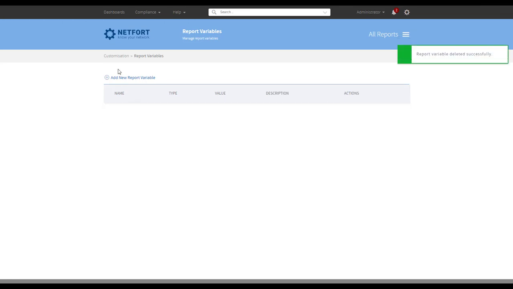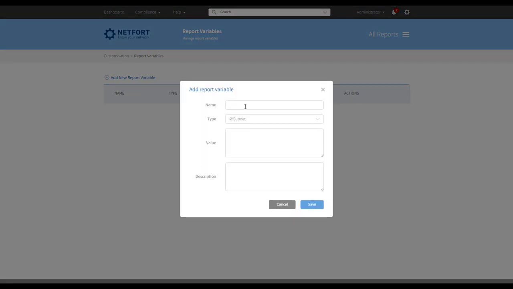If you've got a new system, you won't see any report variables listed. To add one, just click on the add variable option and give it a name, so network internal. It's just free text, there isn't a drop down. You'll need to type in a name like network internal. Put in the IP ranges of all subnets that you use within your network. If you use private addressing, public addressing, whatever, make sure you have a full list here. That's what's inside your firewall.